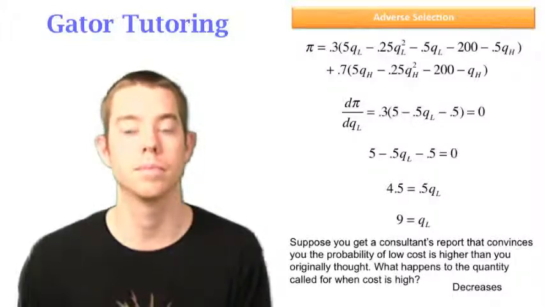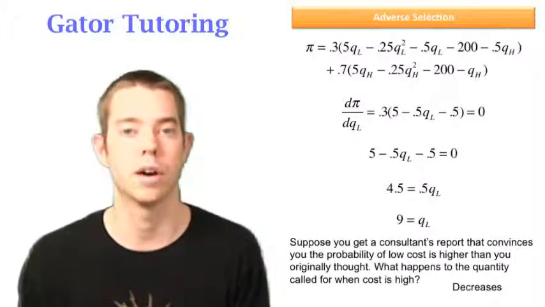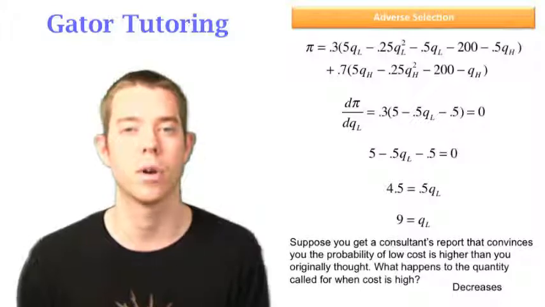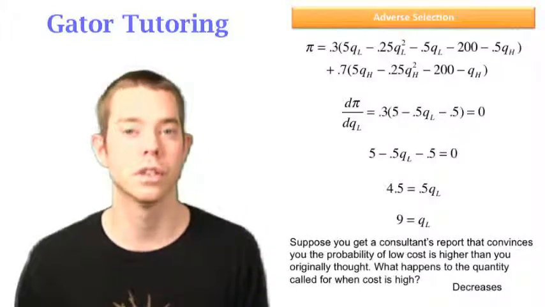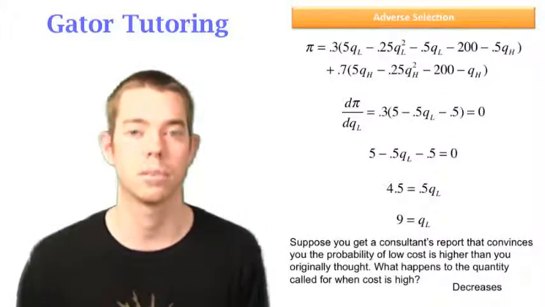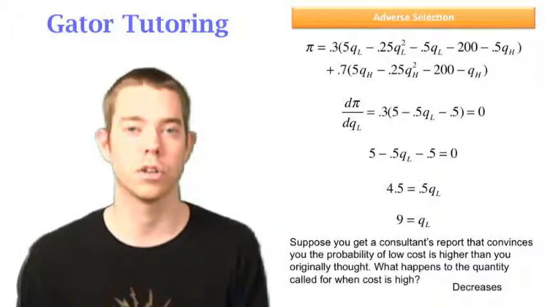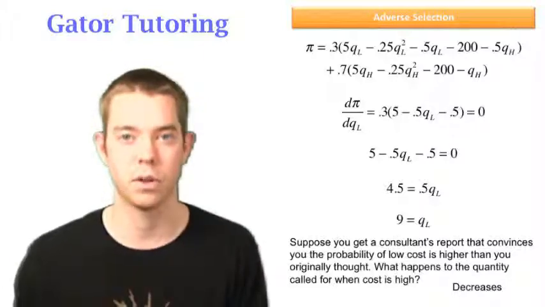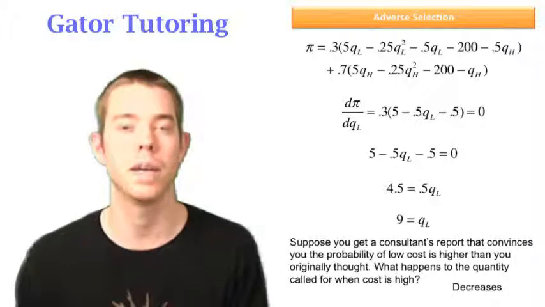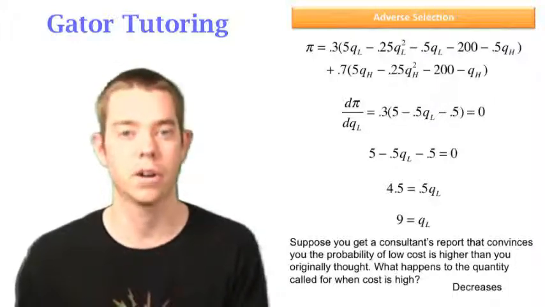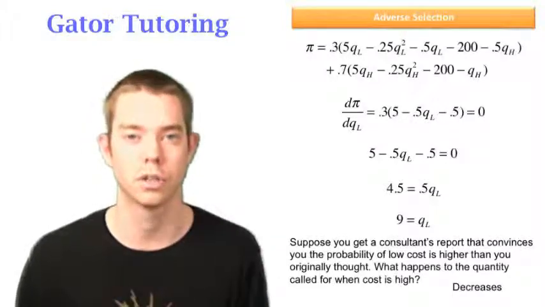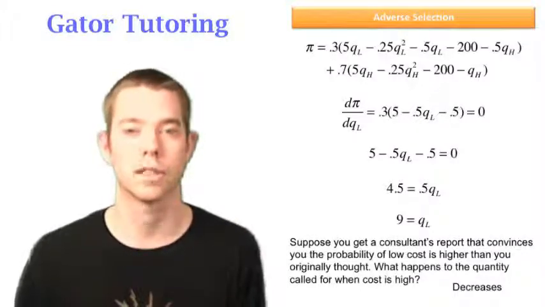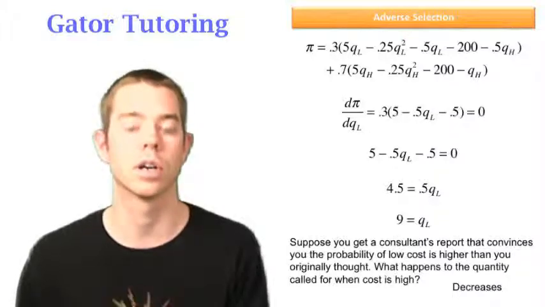So again, if you're ever confused, go ahead and make up numbers and work through it. But you will notice, it's kind of easy to notice right away once you've changed that from .7 to .1 that you're really going to have a lower QH. The reasoning behind that is if we're more certain that we're going to have a low-cost job, the chance of a low-cost job is even higher. Therefore, if we had a 99% chance of having that low-cost job, we pretty much are certain that we have a low-cost job. We don't need to make that high-cost quantity and that high-cost payment attractive to the point to incentivize him to tell us the truth if it is a low-cost job because we pretty much know it is. So we don't have to make it so attractive for him to tell us the truth and we can therefore order even lower if it's a high-cost job.